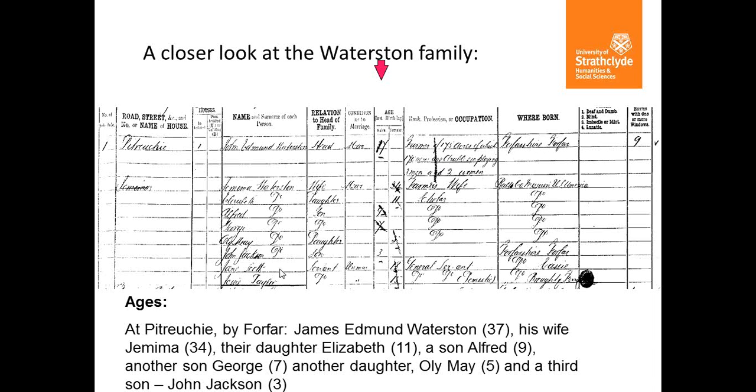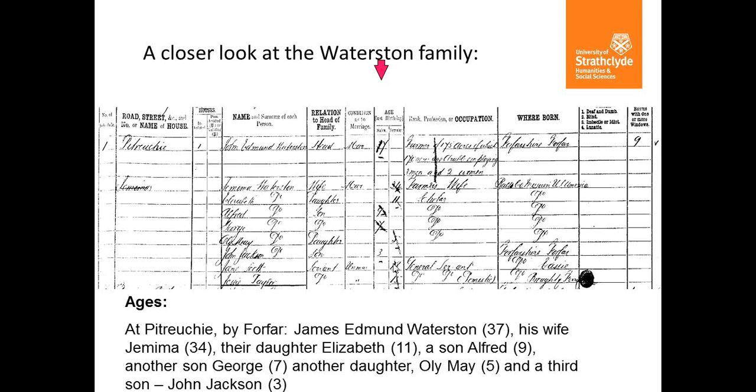And the names of his family, his wife and their children, and here's Jemima, who we talked about very briefly over the page, and all their children are here. It's interesting to note, because we know from this where the birthplaces of people are. And here we have John himself, who's born in Forfar, but his wife is born in the United States of America, as are 4 of the children. However, the youngest child here, who's John Jackson, is born in Forfar.